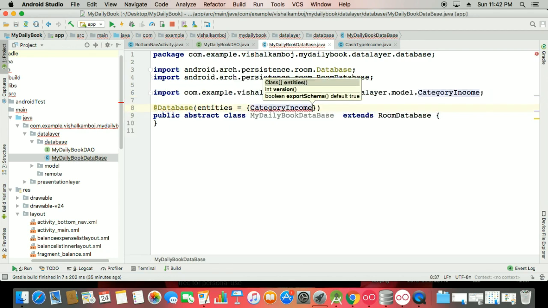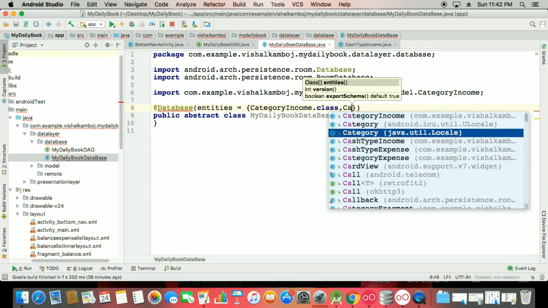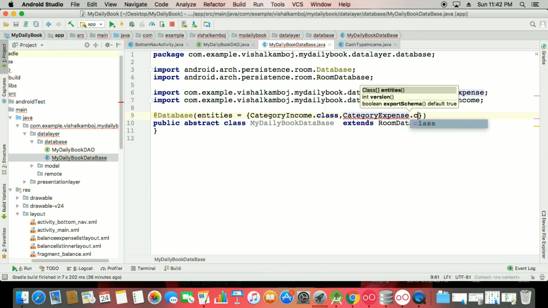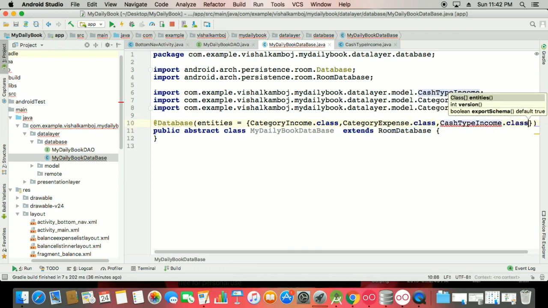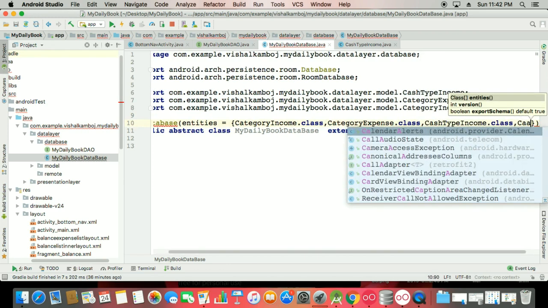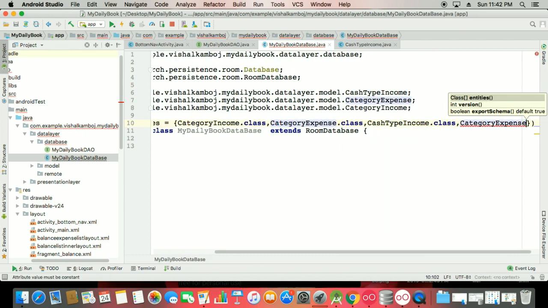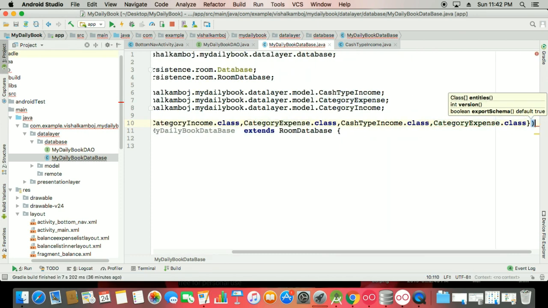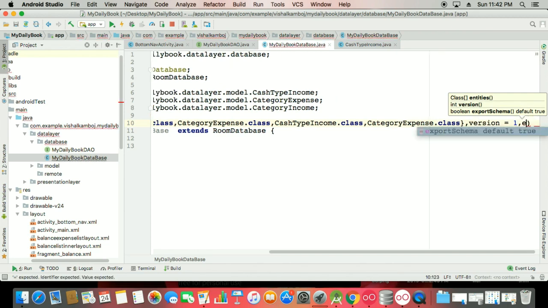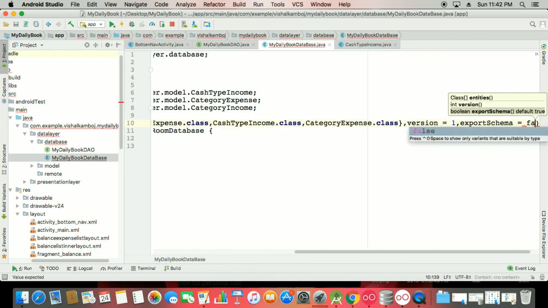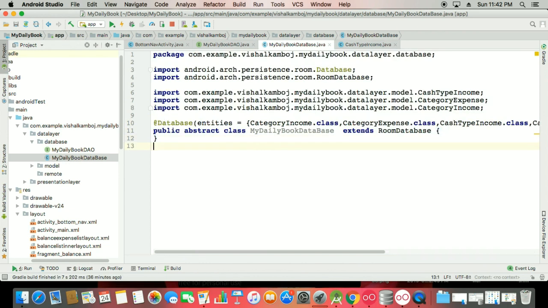So these are your category income dot class, category expense dot class, cache type income dot class, and cache type expense dot class. So easy. You have to put your version as 1, and your export schema as false, so our database is ready.